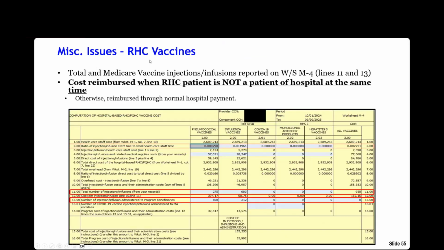The RHC vaccines. CMS published RHC per visit limits. I don't think I have that offhand. I can certainly include that in the email though. I know where to find it, just not quickly. I have it in my list of notes, so I can definitely give that to you. For the grandfathered ones, those aren't actually published. Those are developed by the base year cost report. If you're talking about the non-grandfathered ones, I can point you to those.